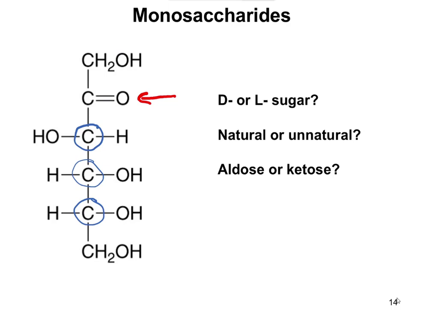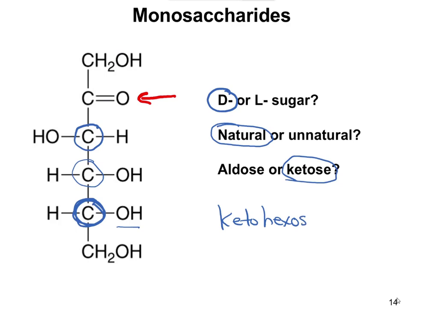So to find if it's D or L, you find the carbonyl carbon. You go to the chiral carbon farthest away, which is going to be this one down here. The OH is on the right, so that means it's going to be a D sugar. If it's a D sugar, that also means it's going to be naturally occurring, right? So those two we can answer both at once. To determine whether this is an aldose or a ketose, we would define this one as a ketose because where we have that arrow is pointing at the carbonyl, and if we look at that functional group, we would say it's a ketose. All right, so we could also call it a ketohexose because it is a 6-carbon long sugar. And specifically, this ketohexose would be fructose.